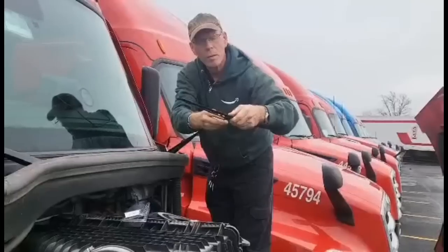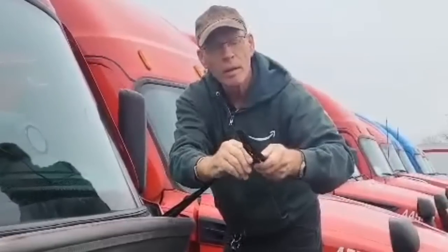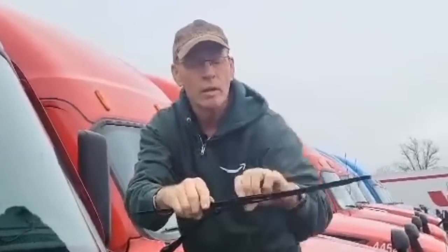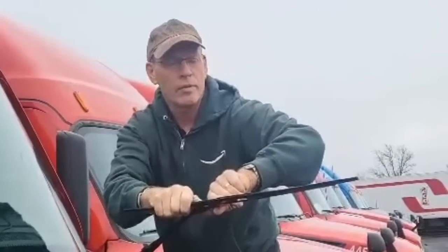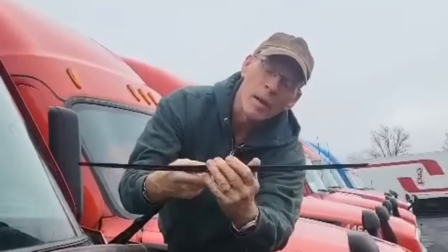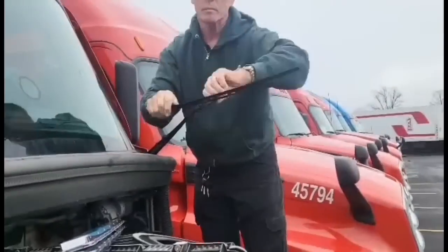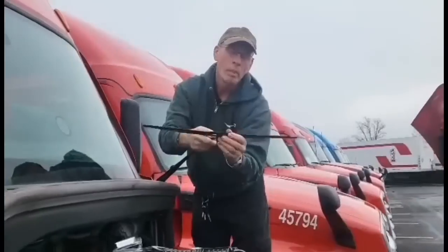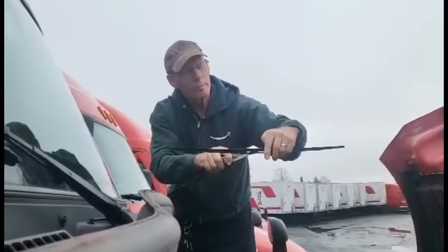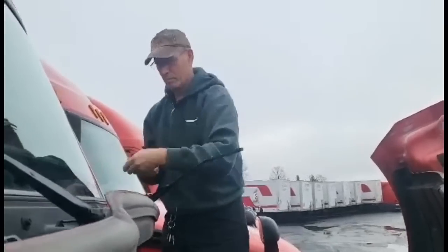So maybe you could talk us through it. Well, you swing the arm out so you can get at the release. There's a little lever underneath here. You press on that, and then I believe you pull it toward yourself to get it unhooked. All different makes of cars and trucks have different wiper blade mounting assemblies, so you gotta figure them out. Or read the instructions. Uh-oh. Kevin's getting out the tools. There you go. All you needed was your leather, man.